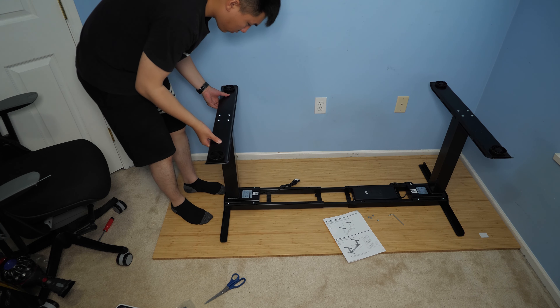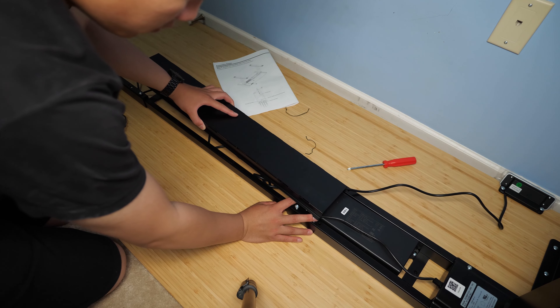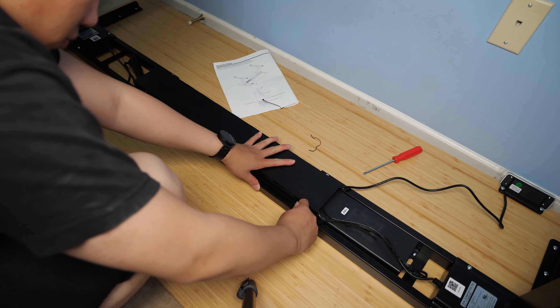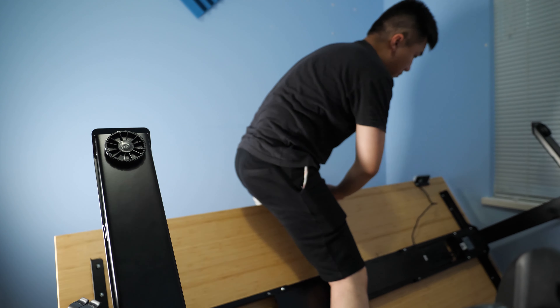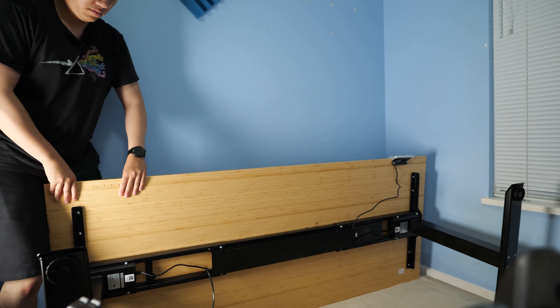In my particular case, because I had such a long tabletop, I had to really stretch the support beams to the maximum length. The table comes with this cable management tray cover, which also doubles as a stabilizer bar to keep the table from collapsing under too much weight. And now it's time to flip the table. I actually asked for a C-style frame because I knew how much load I would have on the back of my table where my monitors are, but the regular T-style frame works just the same. And just like that, our FlexiSpot E7 standing table is now complete. I love the fact that I can now move my table up and down whenever I want to, to fit my needs.